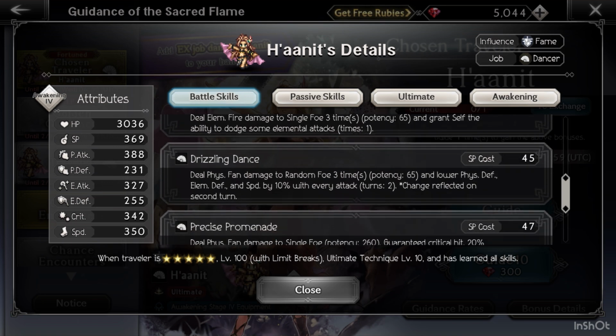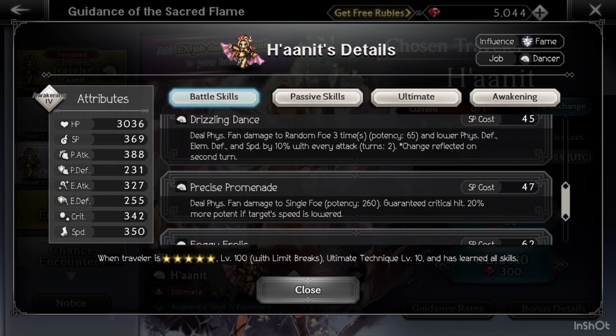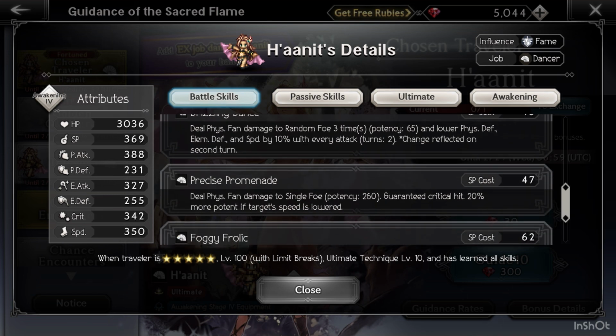She also has this Grizzling Dance, which hits fan 3 times on a random target, inflicts 10% physical defense, elemental defense, and speed down with each attack for 2 turns. This is a really great skill, and with any debuff extension, this becomes basically a cap of the amount of turns, because it's gonna inflict for 9 turns with using this skill once, which is insanely good, provided there is one enemy.